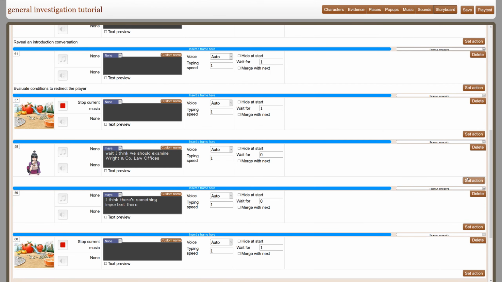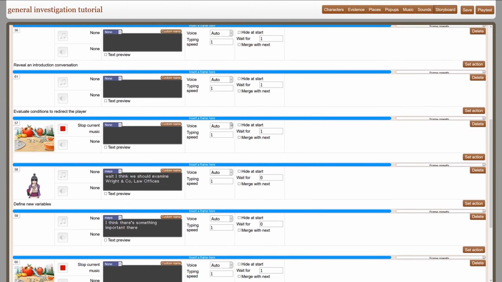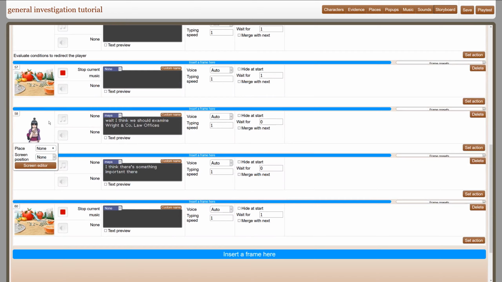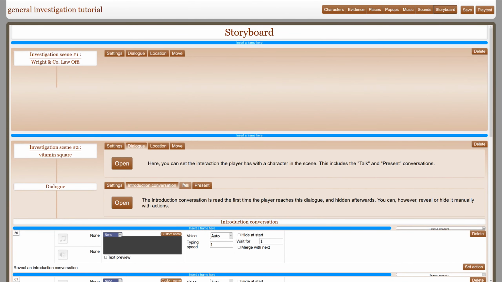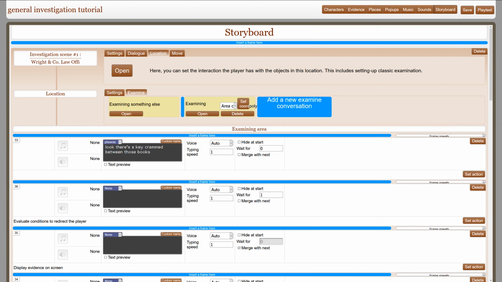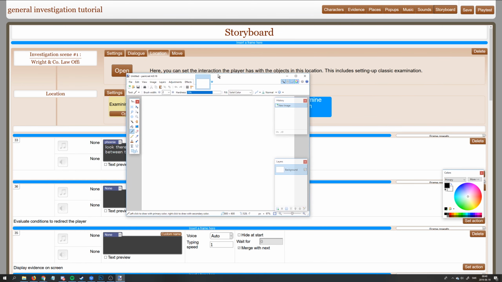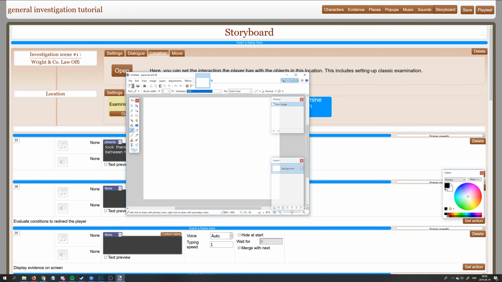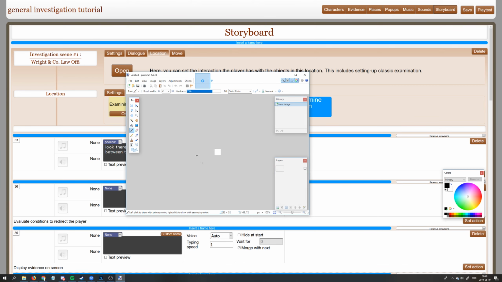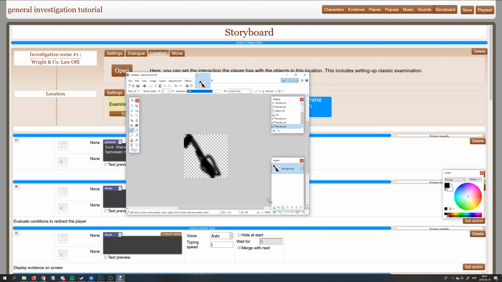And here I will set scene 2 introduction to 1. Yep, that's good. So that's what you mean. And well, then I'll just have to go into paint.net, I suppose, and draw a sprite for this. Oh god. I'll just draw something here, something that looks like a key. And I'll make a green outline so you can't miss it.